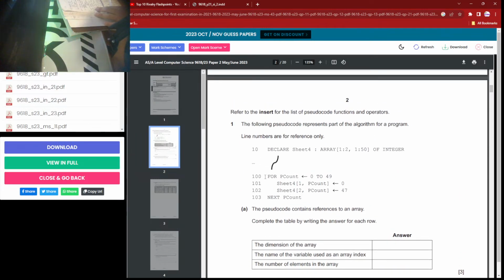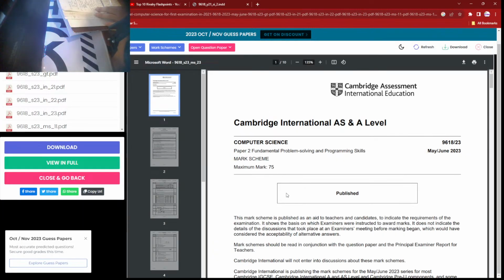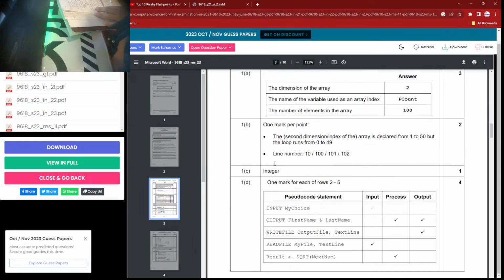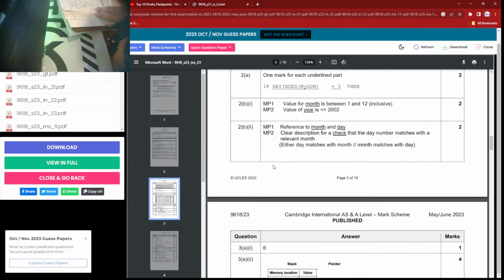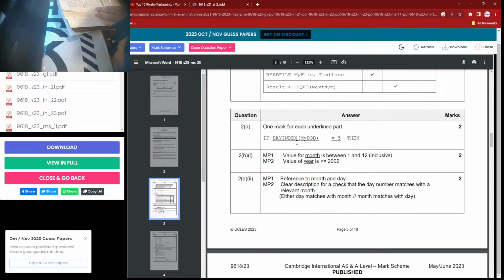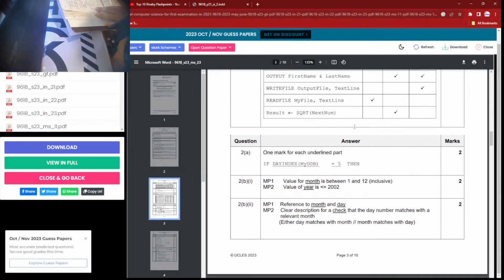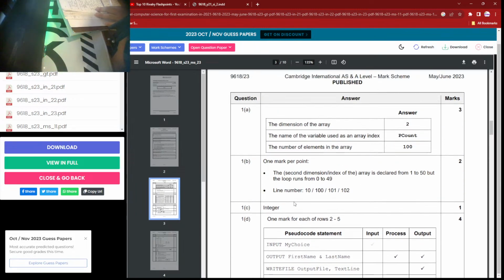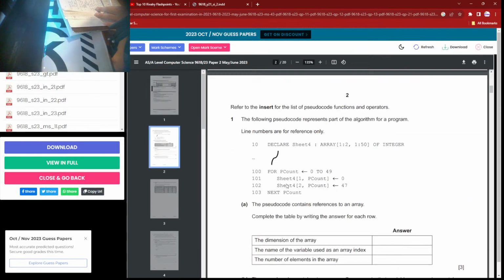So 10, 100. So we just need 10 and 100. Day index, my date of birth, is equals to 5. That's a number. 10, 100, 100, 102. I need 4 values.